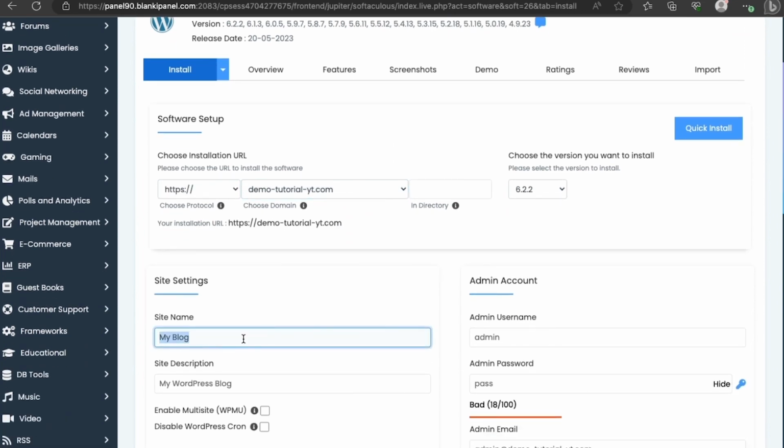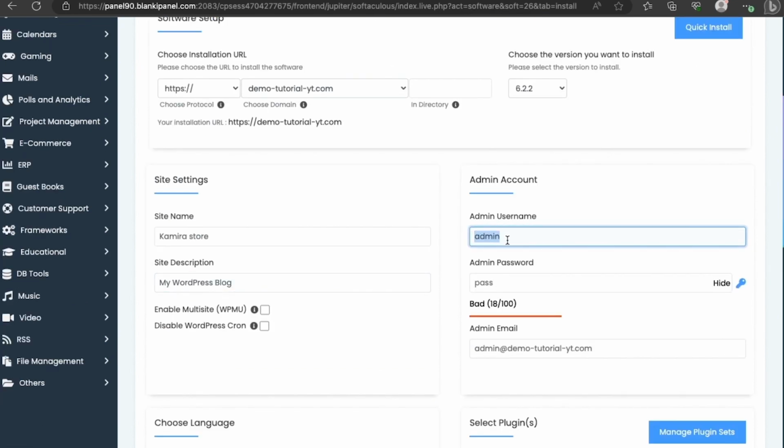Previously we chose Camera, so you can put Camera. Now, any title you put right here is what search engines are going to index. If you put Camera Store, whenever people search for Camera Store, they are going to see your website link. Here you can also put your site description, what you are selling. You can put that you're selling perfume or other stuff, but I'm going to leave it as default.